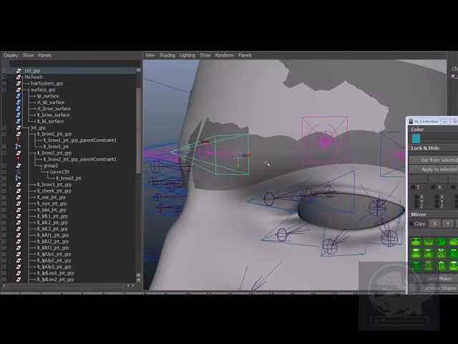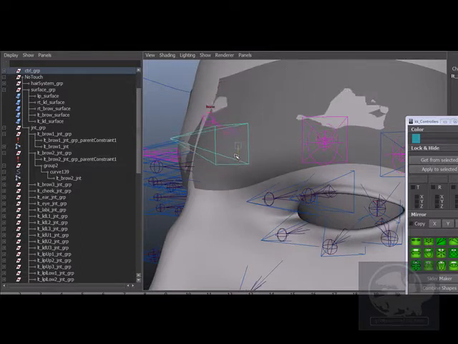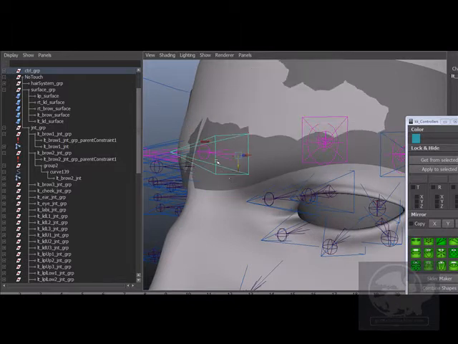This is NURBS surfaces with hair follicles attached to the surface. Those follicles drive a group, and inside that group is this joint. And then these control objects here drive the UV values of that follicle's movement along this surface, going through a couple of utility nodes. So you get this nice sliding motion like that.